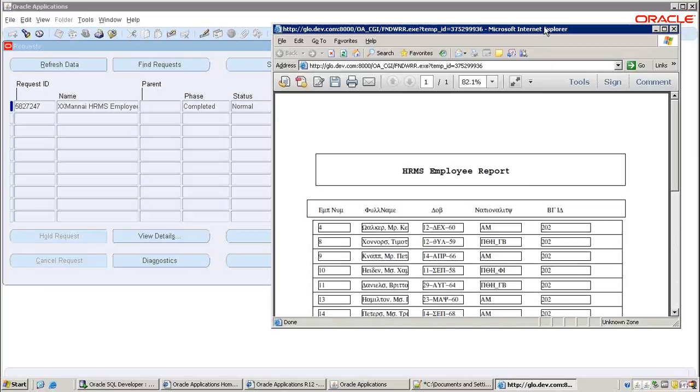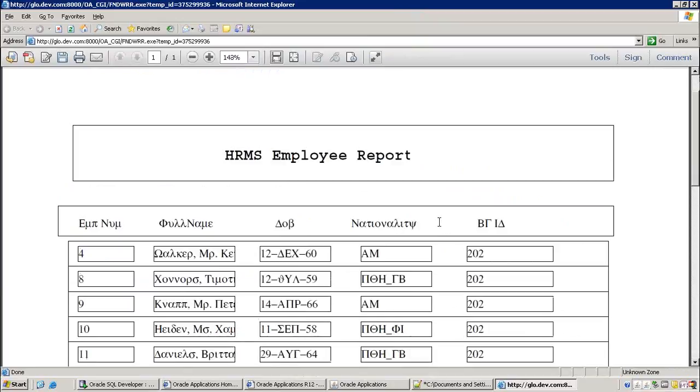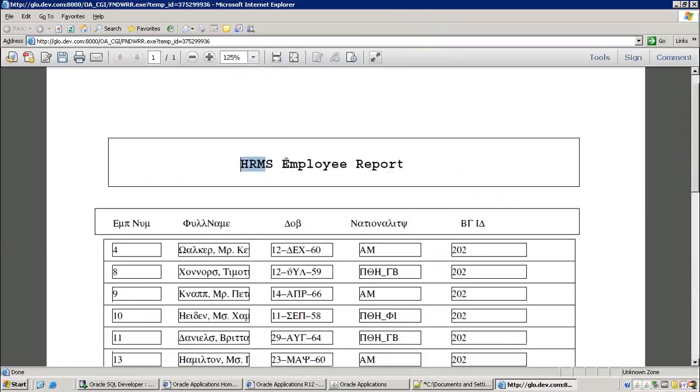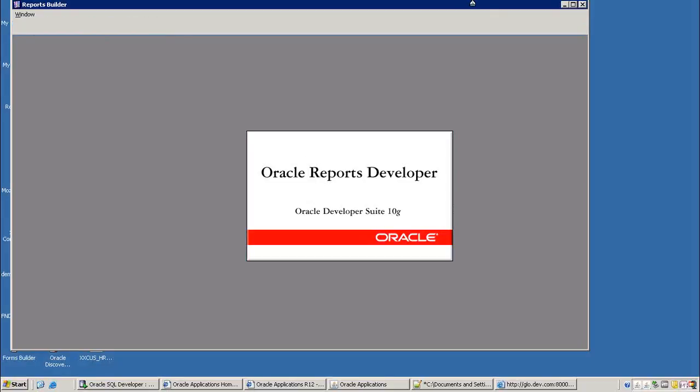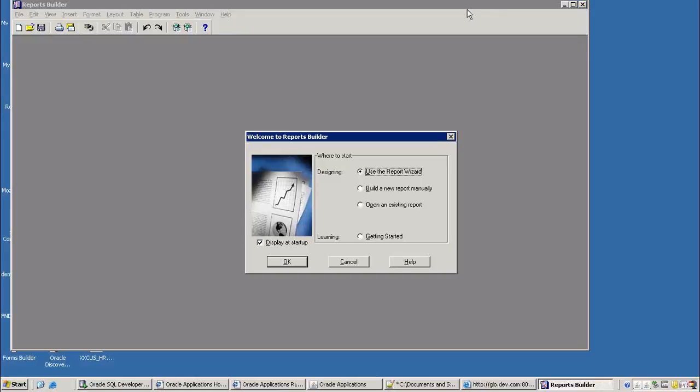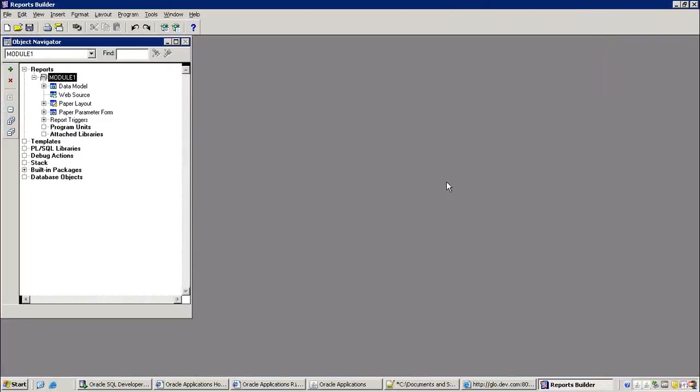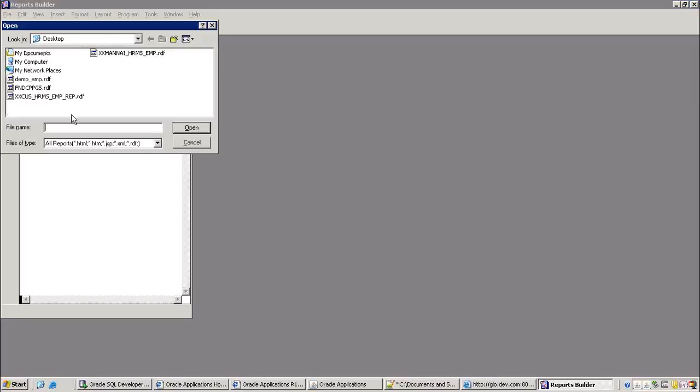Of course it is showing the output in a different language. There is some particular font issue. This was working perfectly, but it is showing a different font. If you see the font which we have used for that report wizard, there are some proprietary fonts. If the proprietary fonts are not available in the server, it will not work properly. So that is how it will display.